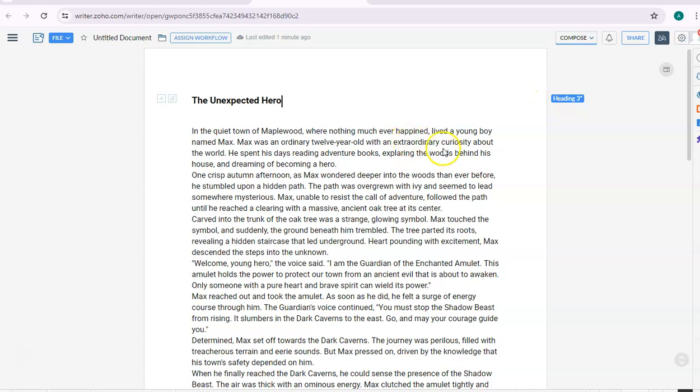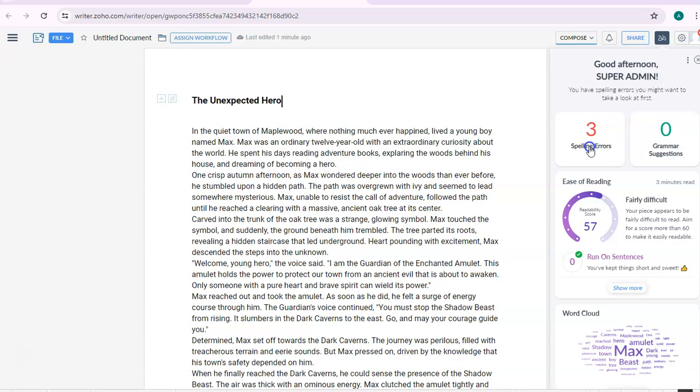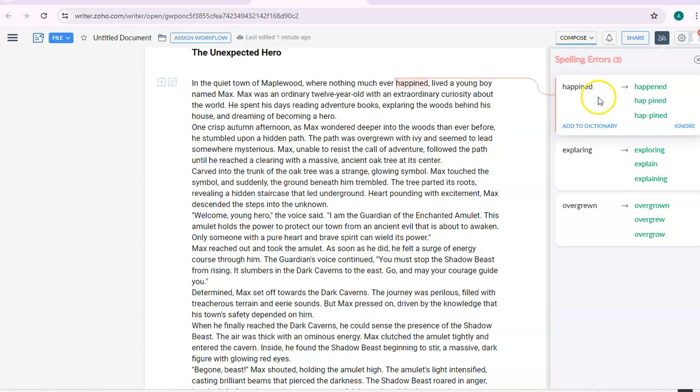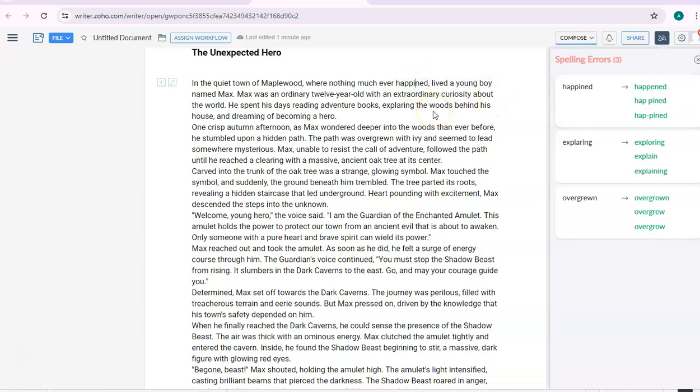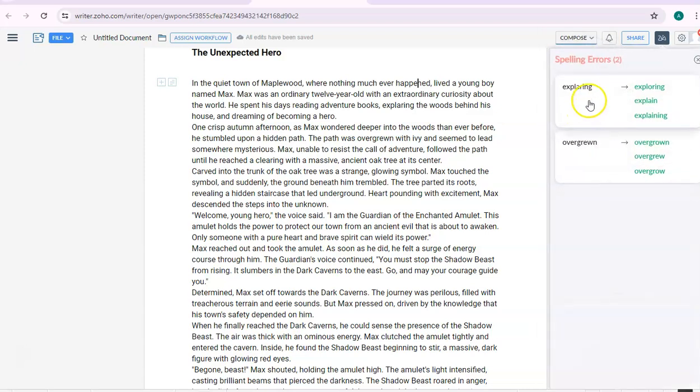So for example, we will trace if there are misspelled words in here by clicking Zia, and it says that there are 3 spelling errors. Let's open it up. One is this word, which is supposed to be "happened." The spelling should be "happened." What it can help us with is to correct the mistakes and misspelled words. It should be "happened." So we'll go back to see again, close this, and the error count is down by 2.